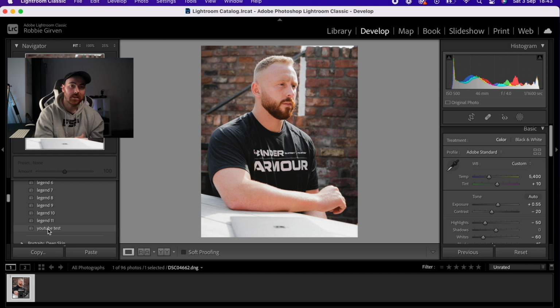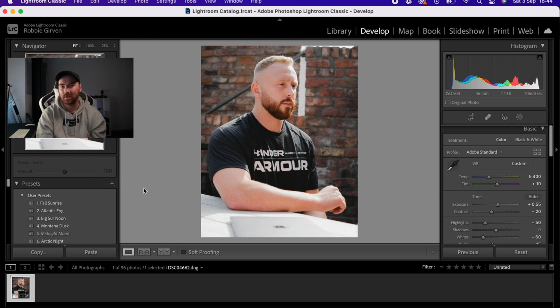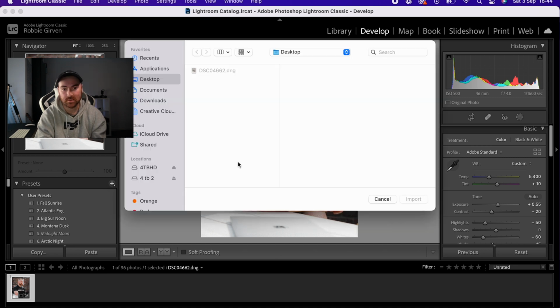If you import the DNG file into Lightroom Mobile, you do the same thing and you've got it on your phone. There is another way that companies send presets, which is by an XML file. This is just for desktop. I don't think it's allowed on mobile, but what you do is click on the same plus button, Import Presets, and wherever the XML file is on your computer, it'll allow you to import it, and then they'll be in the same place as where the DNG file one was.